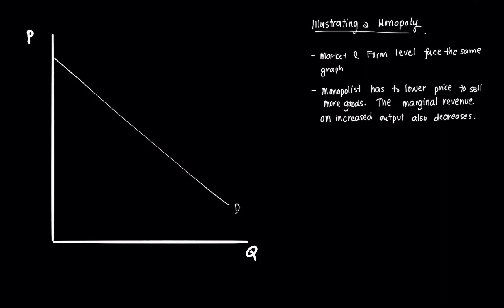Hi everyone and welcome to this very quick video on trying to illustrate a monopoly. We're going to introduce the concepts that we have learned so far, which are the profit maximizing conditions, the things that we associate with a monopolist's behavior, and try to represent that in a graphical relationship. First thing to note is that if you go back to our discussions on perfect competition, we had a separate graph for how each individual firm would behave and how the entire market would look like.